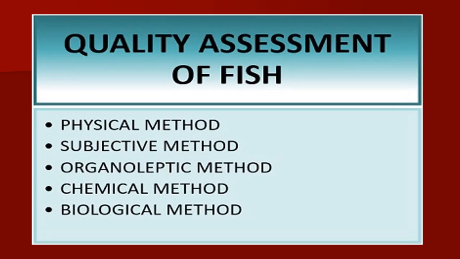Now we will discuss the quality assessment of fish, that is, the assessment of freshness or spoilage, and the different methods. The first is the physical method, using physical parameters. By checking we can tell what the condition is. Then there is the subjective method, using human application by our senses, which we can also call the organoleptic method, where we can test and check the condition of cooked fish or fish products. And then there is the chemical method, where we can measure different chemical indicators or biological markers. By using different kinds of methods and machines we can tell the freshness or spoilage of fish.